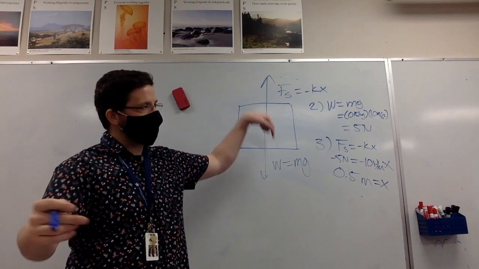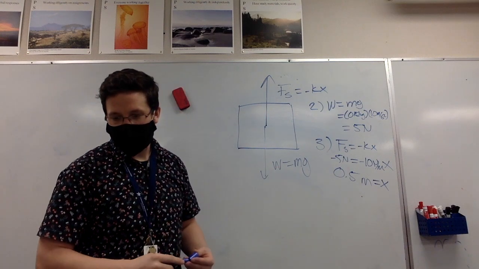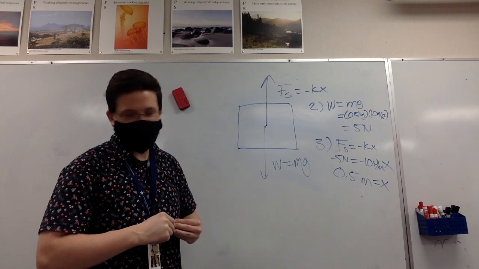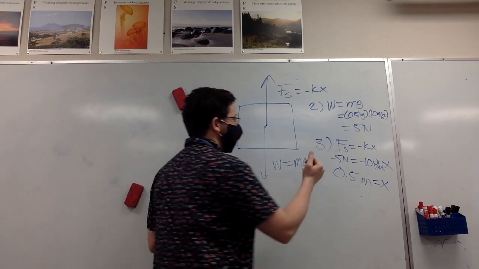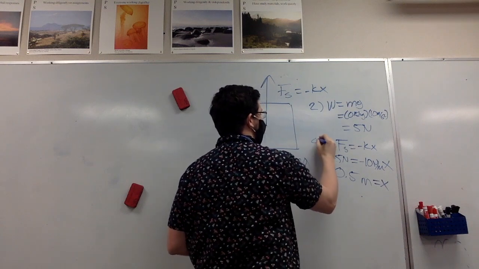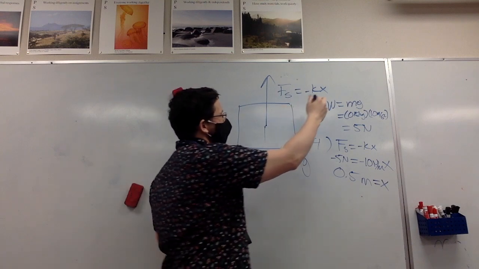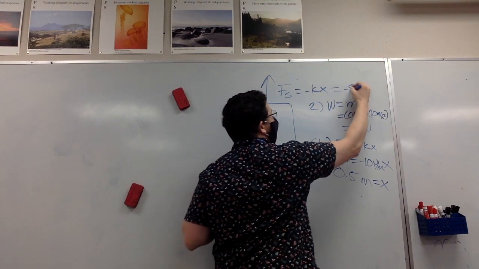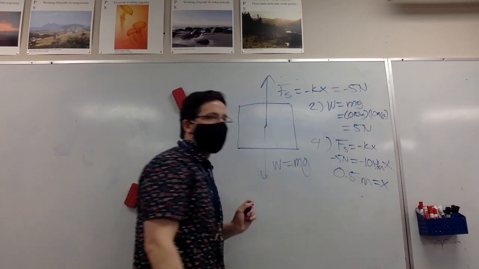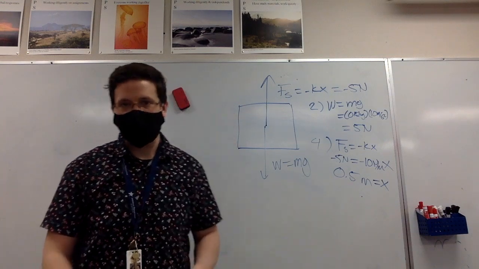And in this situation, we're saying down is positive, which is fine. We can do that. That's not a big deal. Oh, obtain the force of the spring, that's number 4. Sorry. All right, number 3. The force of the spring is negative 5 newtons, because it's equal and opposite. I kind of answered it while I was talking, just not in the right order.